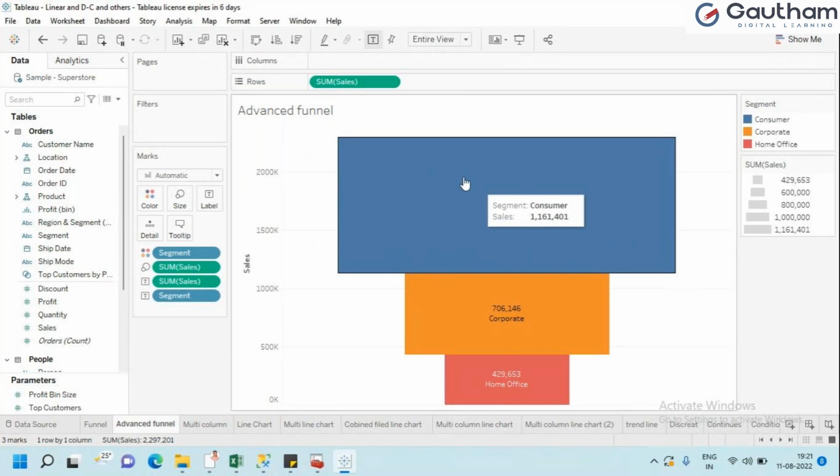So here size matters in this funnel, right? You know how the funnel looks.